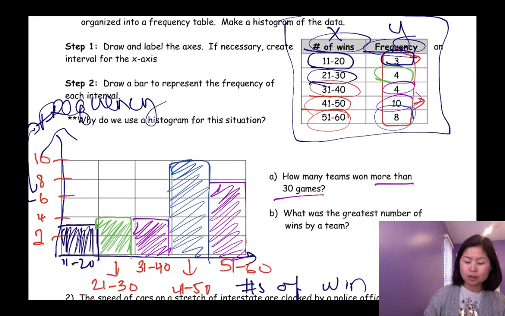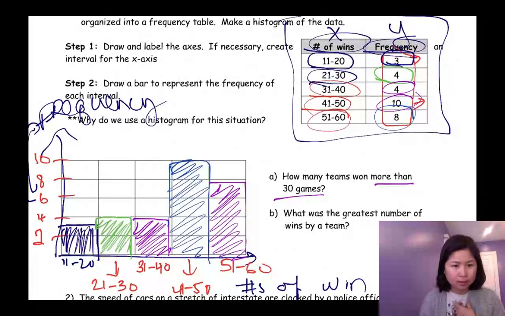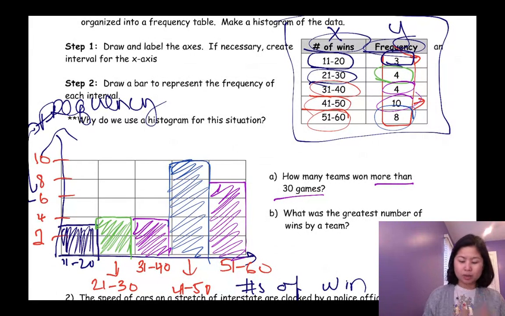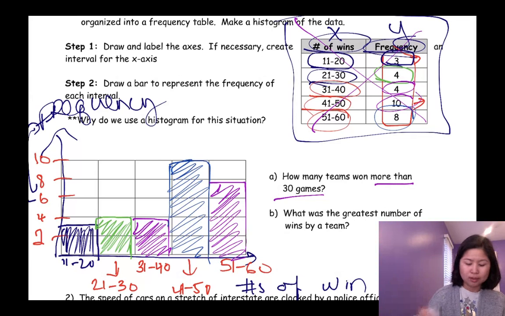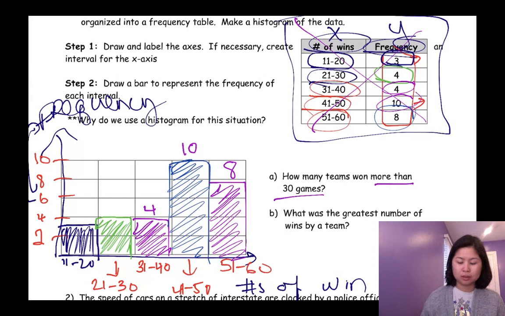So here's a couple of things. You can go back to the table. Thank you, Justin. So how we know it's 22 is that you can look. If you don't have a table, let's say you don't have this table given to you, just a graph, you can do this. This is 4, this is 10, and this is 8, right? And we add them up, so that gives you 22. So that's good.